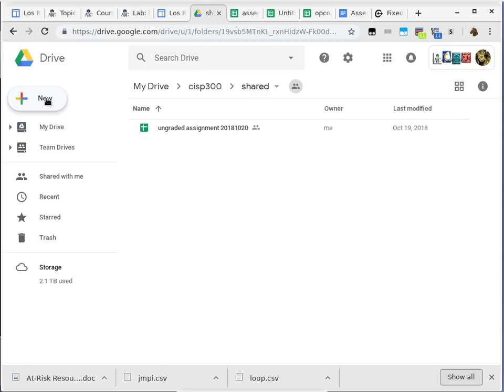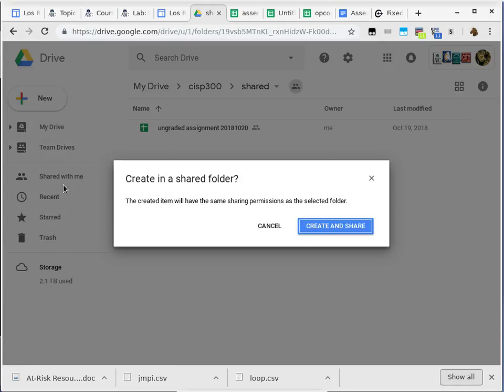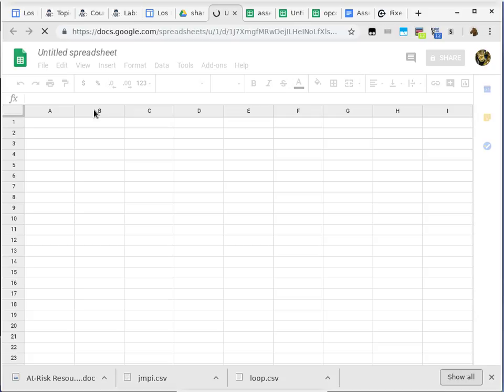Okay. So go to Google Drive, which you already have. You just have to go to apps.lostreels.edu. Every enrolled student has an account over there. So you go to New, and then you click on Google Sheets, and that will automatically create a Google spreadsheet for you. In this case, because I'm creating it in a share folder, I got a warning just to make sure that, yes, I intend to share this document. Once you get into a spreadsheet, the first thing I would do is rename the spreadsheet so it reflects what you're doing with it.